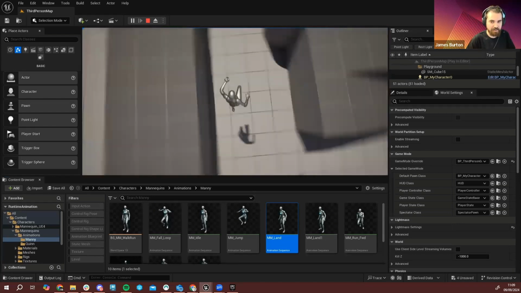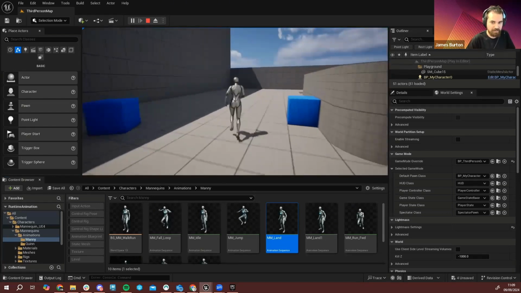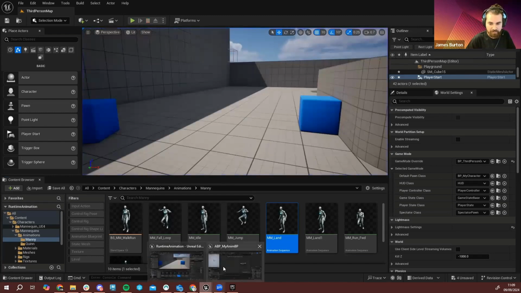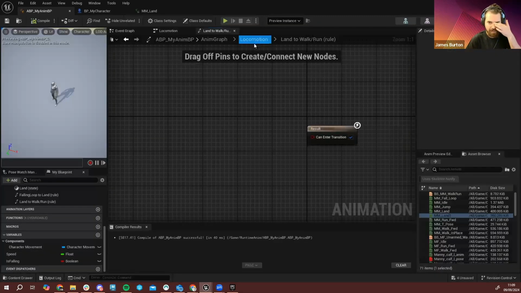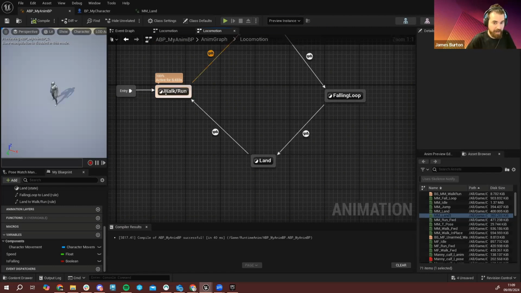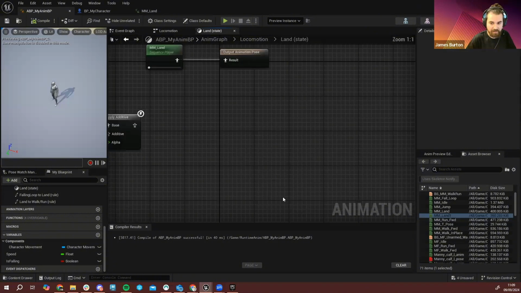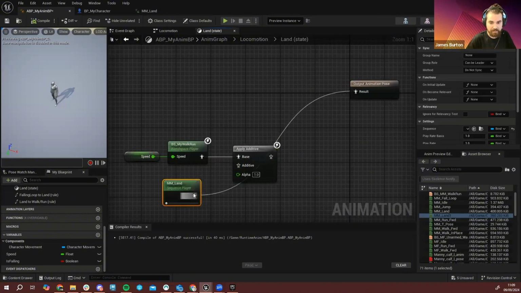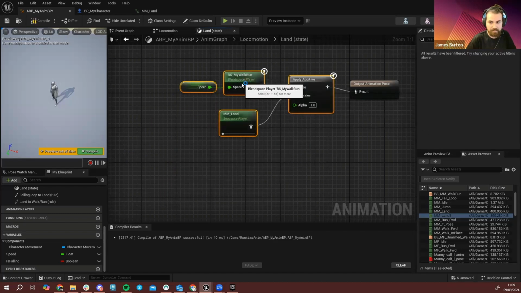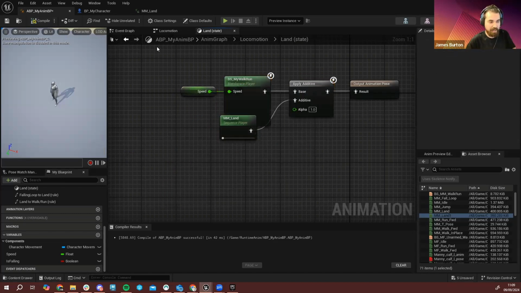So the engine's struggling to handle how to actually play this. So we go, okay, well, we need to apply it as an additive. So I want to add it to whatever I was doing here already anyways. So in order to do that, I just copy what I had there, apply it as an additive. And now we play the land as we're walking and running, which is still taking in that speed information and all that.